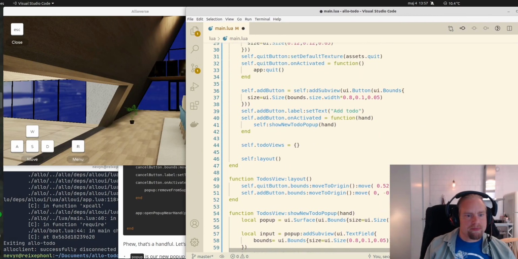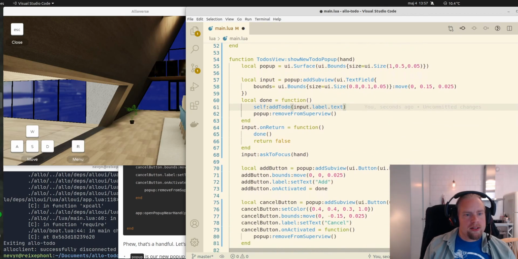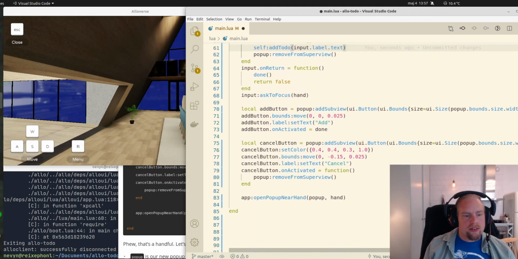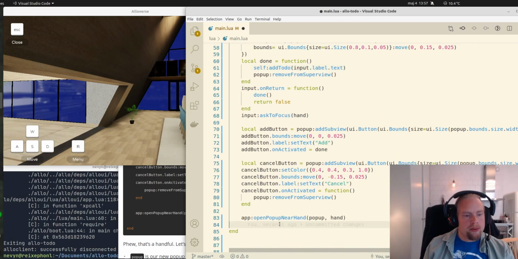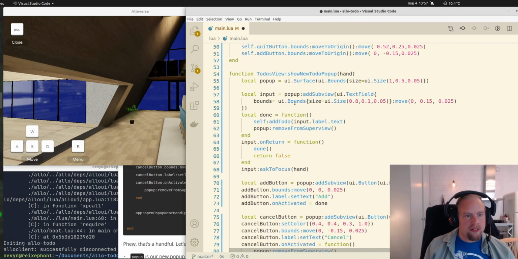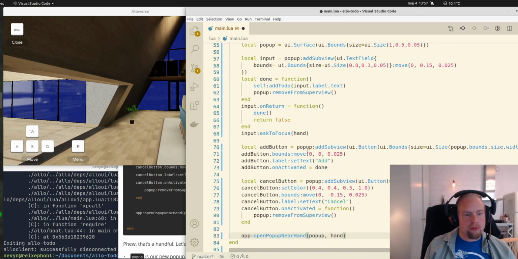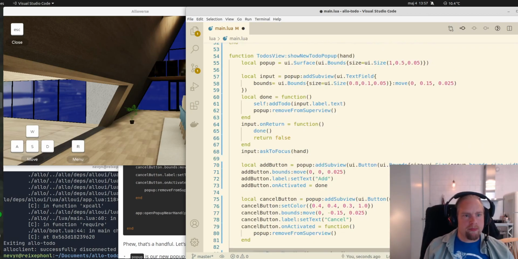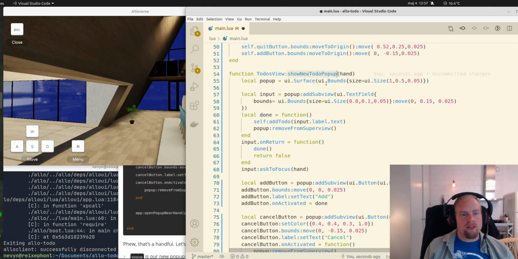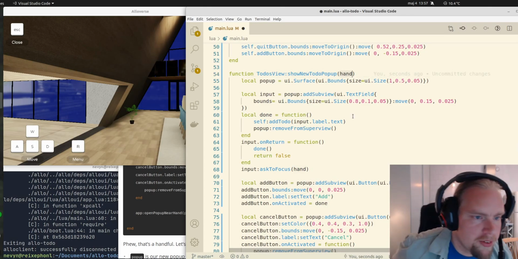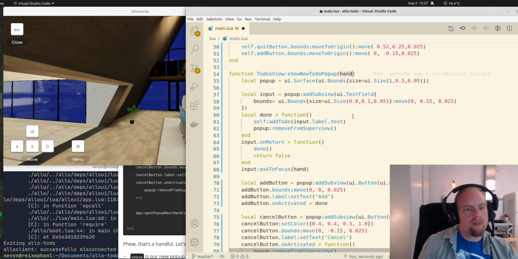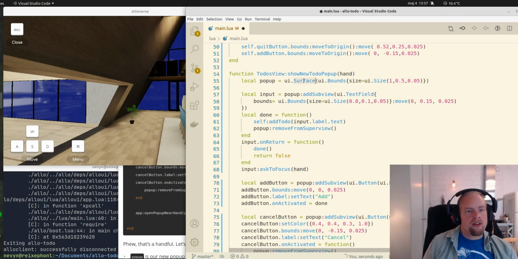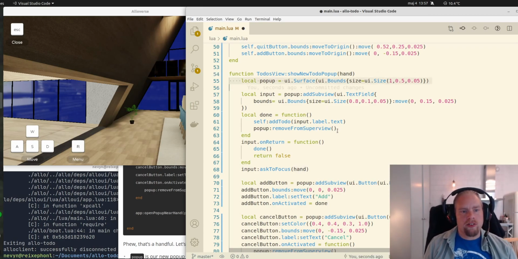Okay, here we are. So what's going on here? In this code, it's going to create a pop-up. Looking at the last line, we can see this is all setting up to open a pop-up near the user's hand. This function is called with the hand that pressed the button. We're going to create a new surface, which is one of these blank white surfaces.